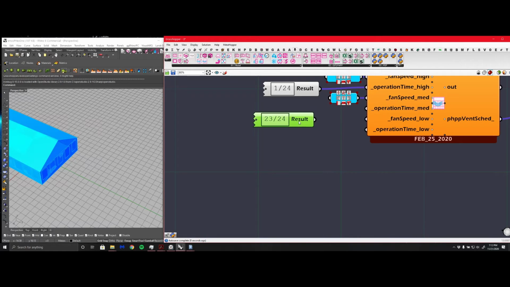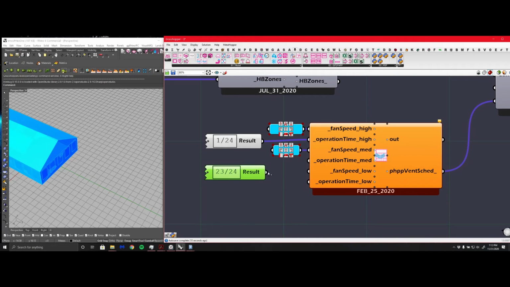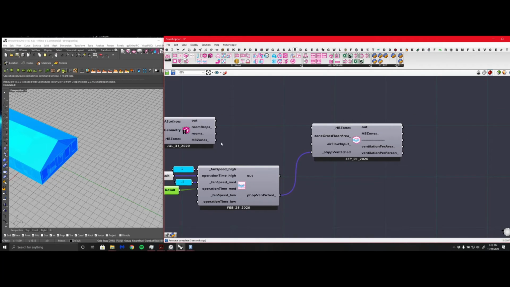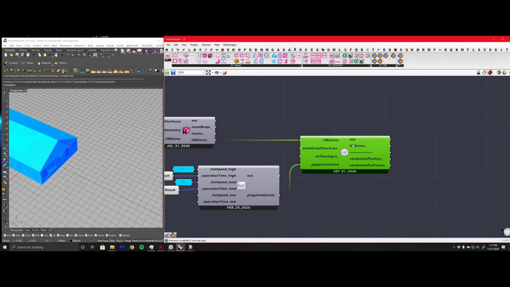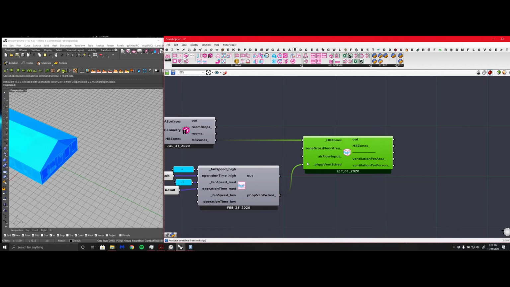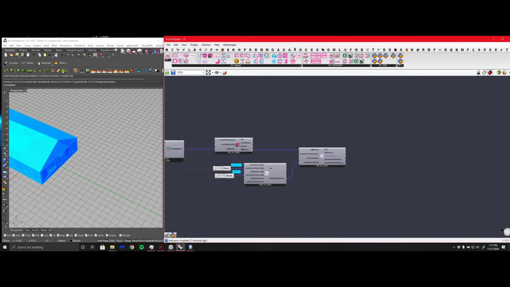You can also make stuff like this variables in your gene pool. And there we go. We have our ventilation schedule. Oops, that's awkward. There we go. That's plugged into here. Take Honeybee Zone, throw it into Honeybee Zone. Airflow input. We're going to leave that.